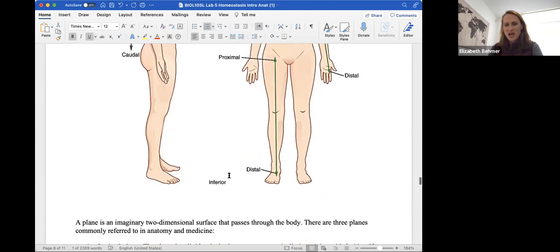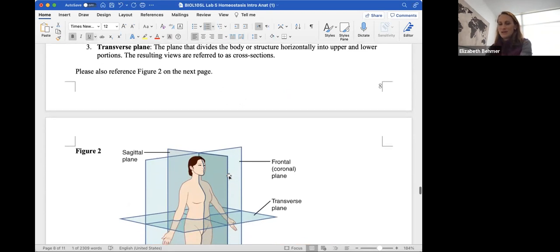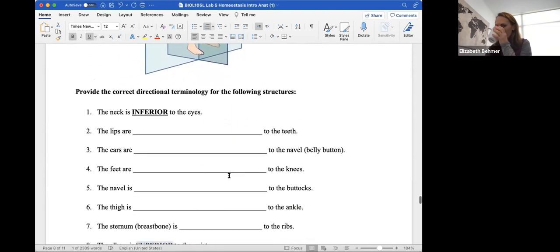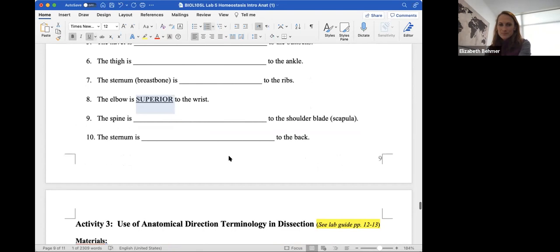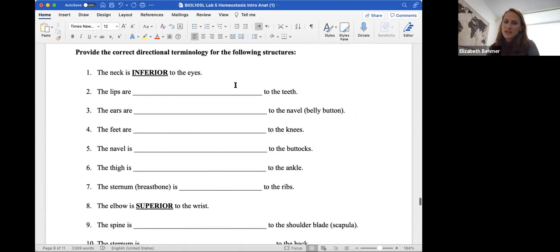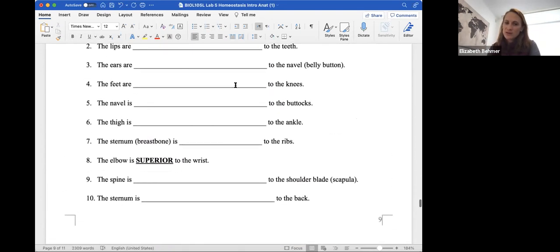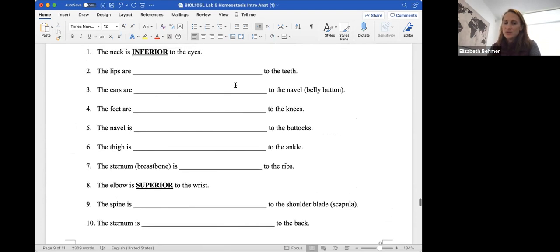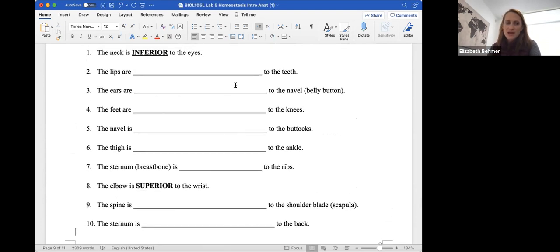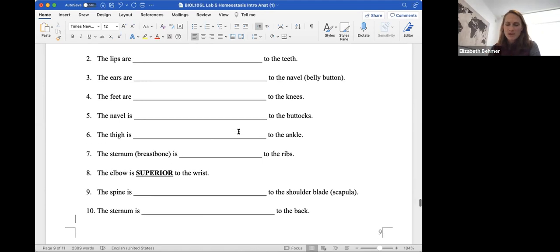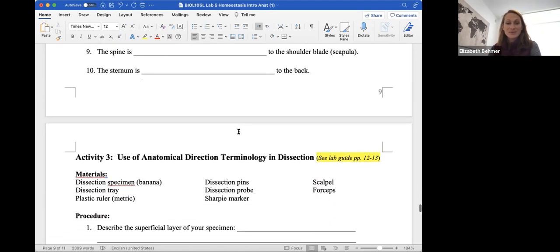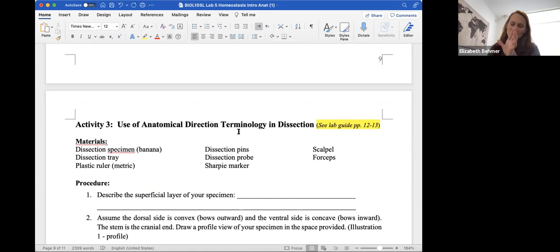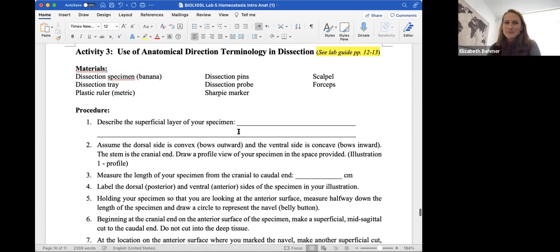If you could just write in the chat yes or no, that might help me. And if you guys have questions on any of those, let me know. A lot of you are working with a lab group, which is great, so you can work with your lab group to fill those out. But if you have questions, send me a message and I can talk you through that, or come see me in my office hours tomorrow. Again, if you are working in a lab group, just be sure to submit yours individually. Sometimes I'll give you a 0, but then just let me know later if you have submitted that.